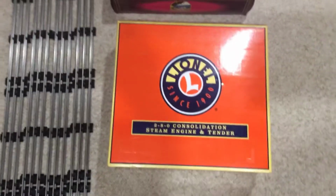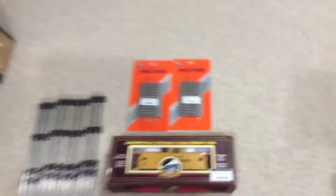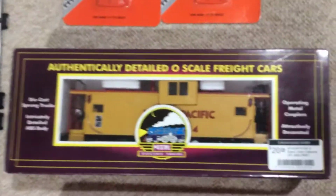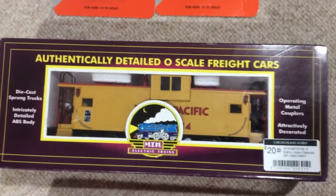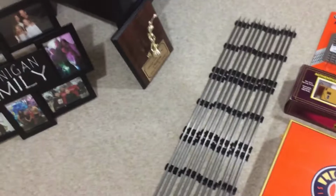So we'll get to that last, but first let's talk about this other stuff. So what we have is these 4 pieces of tubular track, 2 transition pieces for FasTrack to tubular track, and then this used O-scale MTH Union Pacific caboose. So this track I got here, both the track things, are going to be used for my yard.